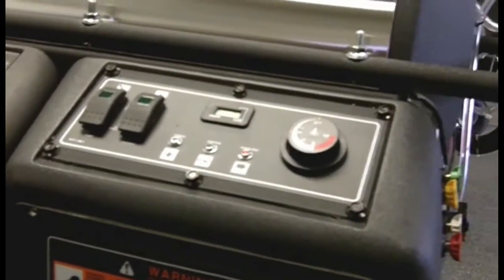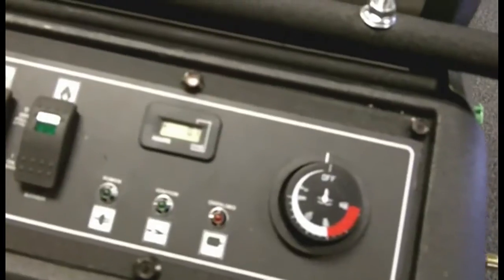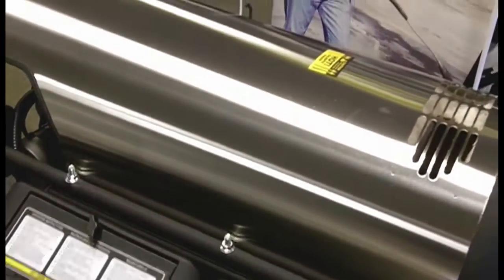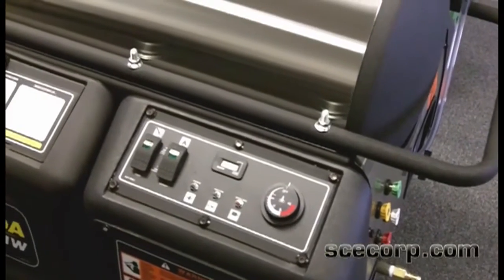This machine has a standard hour meter, adjustable thermostat, power ignition, and overload lights. It's also got rocker switches and momentary switches. There's an option on this machine called Snap and Go, which allows you to plumb in behind that panel — snap in behind the panel — time delay, shut down, auto start and stop, and a few other features.